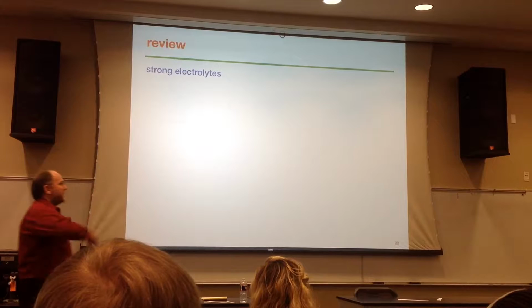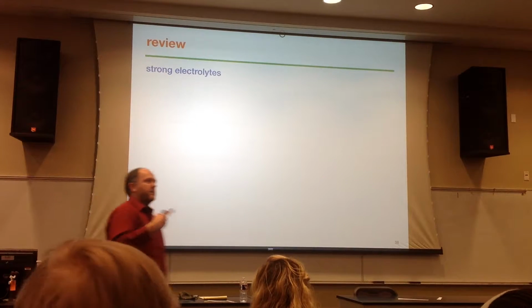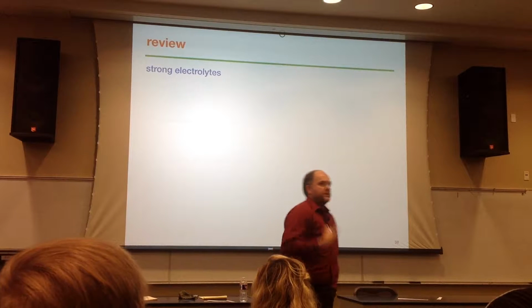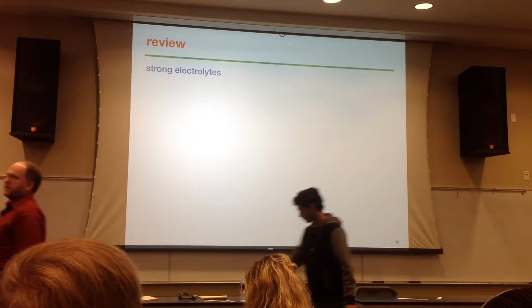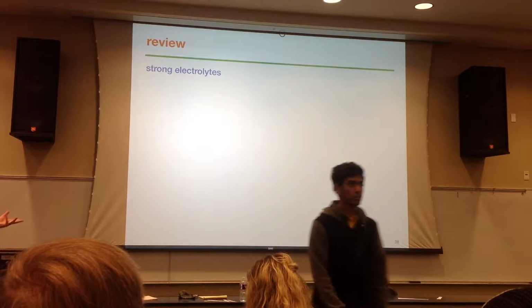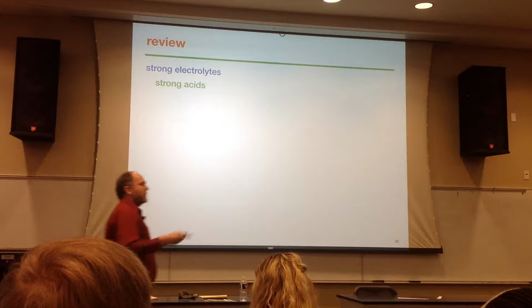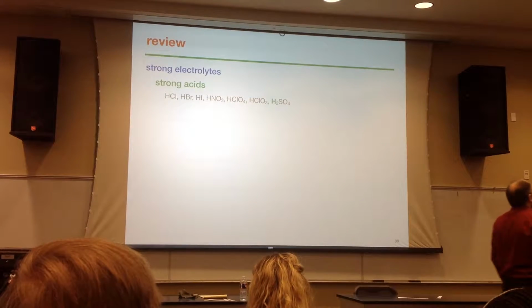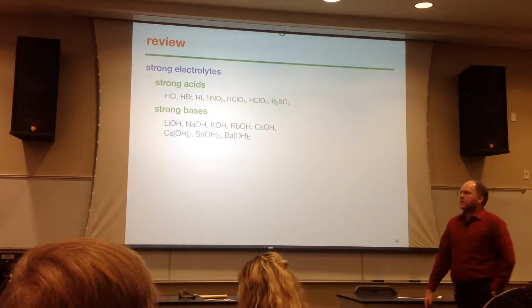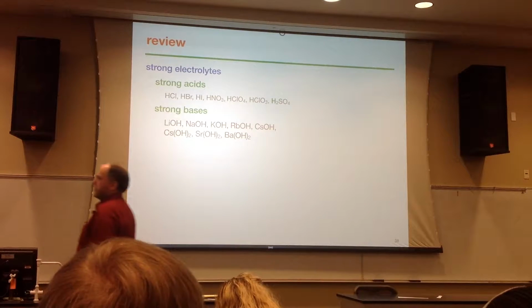Okay, so, back to chemistry. Strong electrolytes. Remember from Chem 1, a strong electrolyte is something that completely and totally dissociates or ionizes in water to give charged species. It produces 100% of the stuff goes to produce ions. All right. So for us now, that would be strong acids, and here's our list of strong acids. All right. Strong bases. Here's our list of strong bases. These are our strong electrolytes for acid-base chemistry.